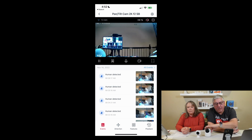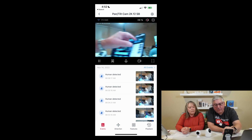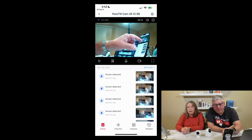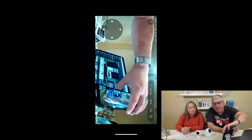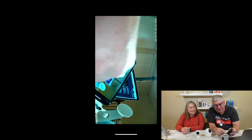I'm manually doing it, but I can also go in here and see, is it in HD? The sound's off. That's good. And this one is also 2K, so it's got a pretty nice resolution. And it also does pan and tilt. Oh, and you moved it. Yeah, but I don't think I can make this rotate on our pictures. The Apple doesn't rotate, so you're going to see me doing this from here.